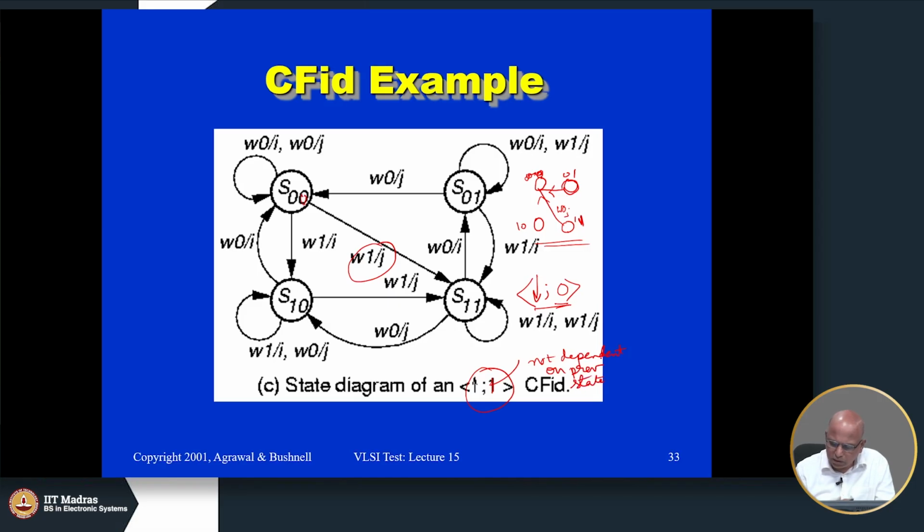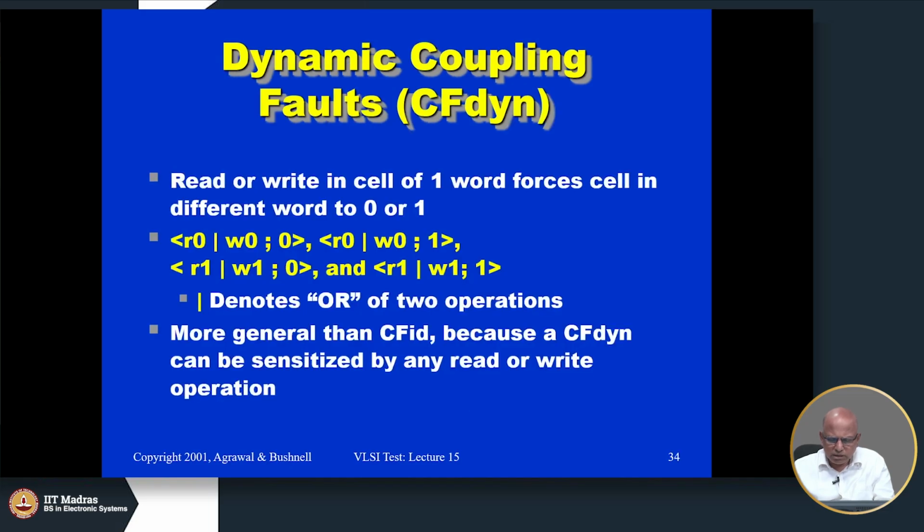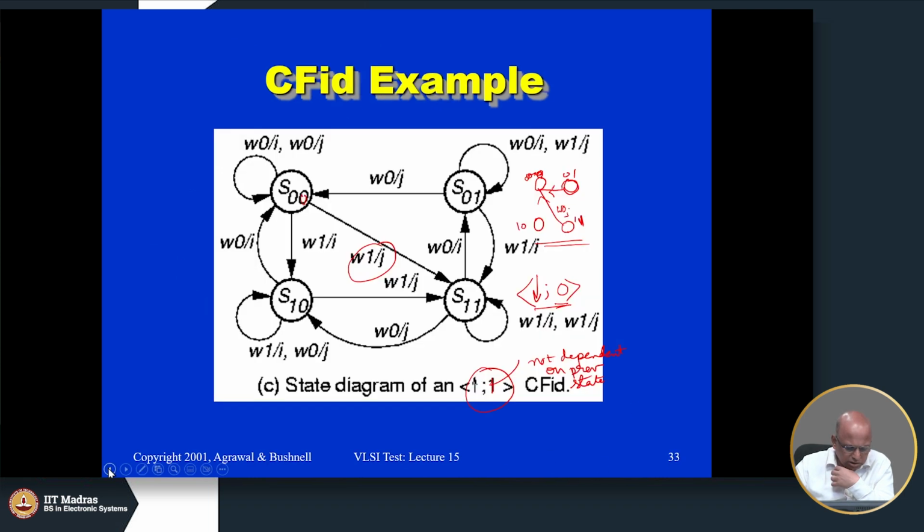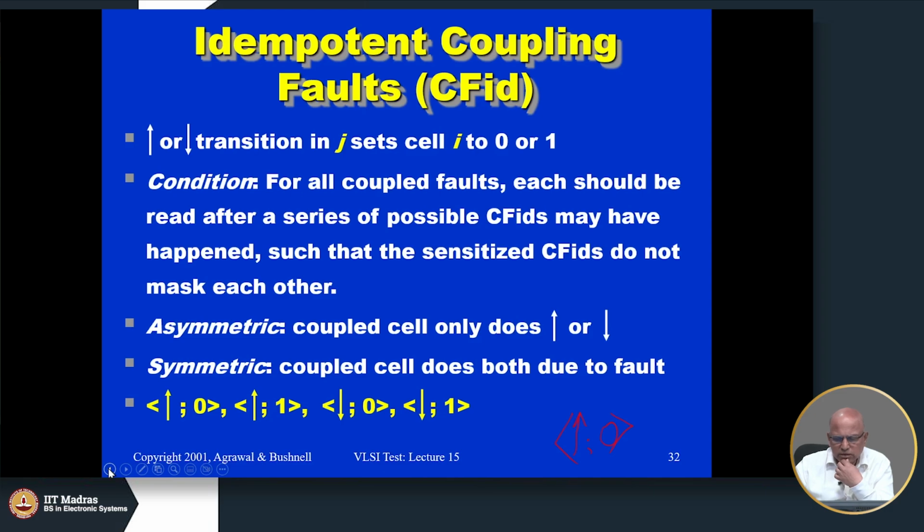It is always 1 or always 0, whereas in the inversion fault, it inverts, it depends on the previous state. If it is 0, it will become 1, if it is 1, it will become 0. The thing is, in memory testing, you can keep on coming up with a lot of these fault models, right. So, there are many possible fault models that one can look at, okay.